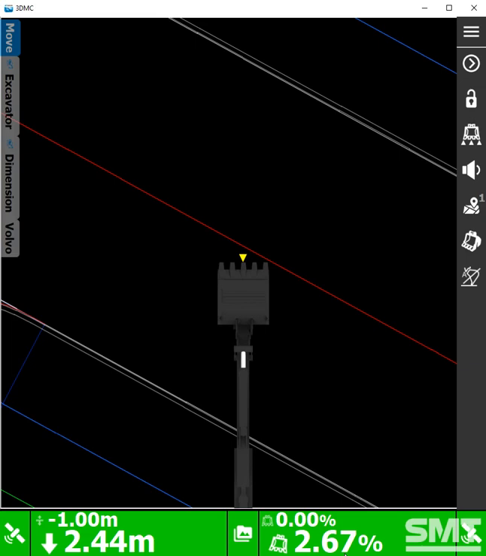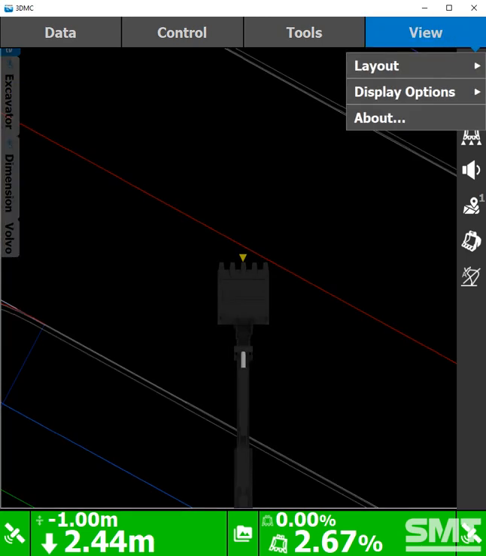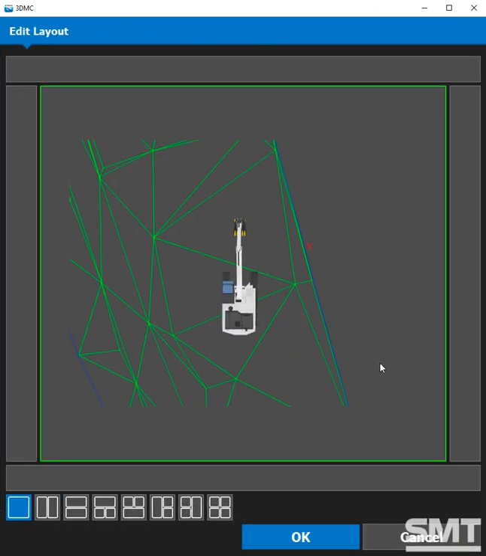So to move on, let's go to menu and we go to view, and this here is where we can start customizing the screen to your preference. I'm just going to go to my typical setup. So I'll go to layout, I'll go to edit. And then here, this is just displaying the real estate on the screen, showing you what you can change and where it will be placed.